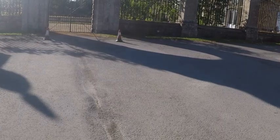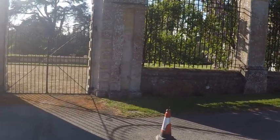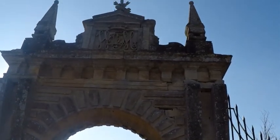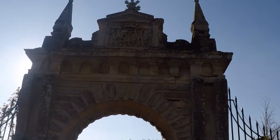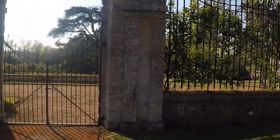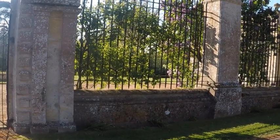The story moves on now about 200 years, to the early 1800s, just over 200 years ago. The de Morley family were in residence at the castle, and I've brought you here, just going behind the sun, there we go, to the de Morley gate. I'm not sure you can see it very well, but inscribed at the top are the initials of the de Morley family, to be precise William de Morley, and they built this as the entrance to their swimming pool. Obviously beyond the fence is the Italian garden, and we're not sure whether this was the original site of the swimming pool for the de Morley family. It possibly was.